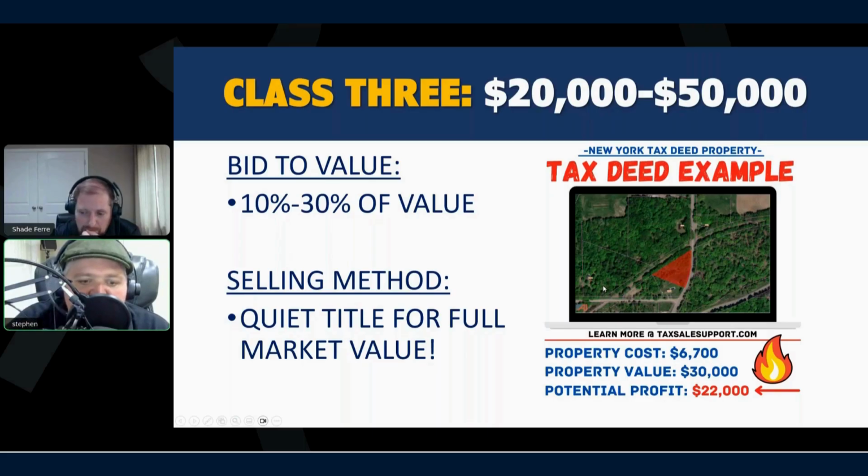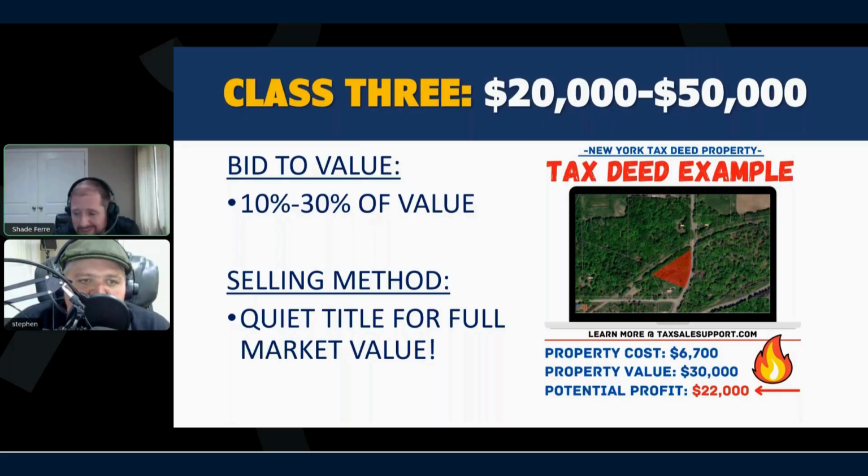So in looking at this property, we can see it got picked up for $6,700, was valued about $30,000. So in this case, the buyer could either wholesale the property, or they could go ahead and go through quiet title. Maybe it costs them a couple of grand. They're into it for maybe less than 10 grand. They sell it for 30, they can make $20,000 on the deal. Yeah, and you've got a lot of options as well when you're at that.